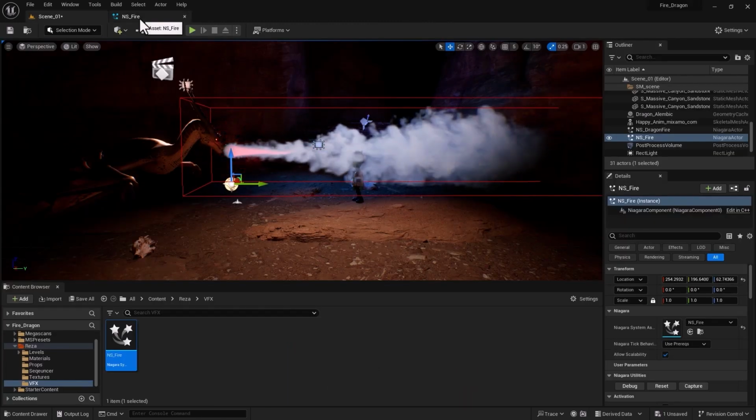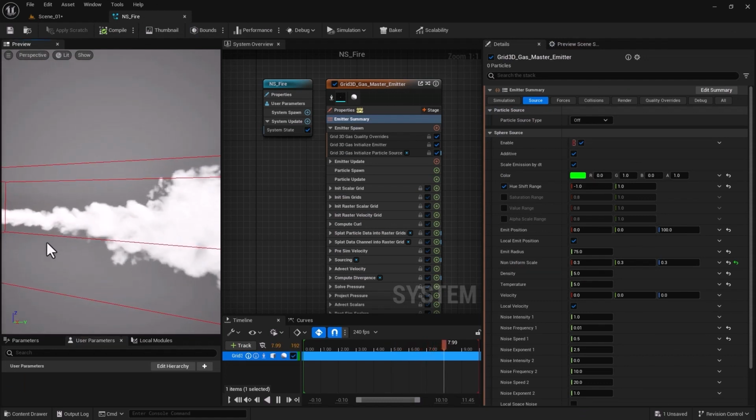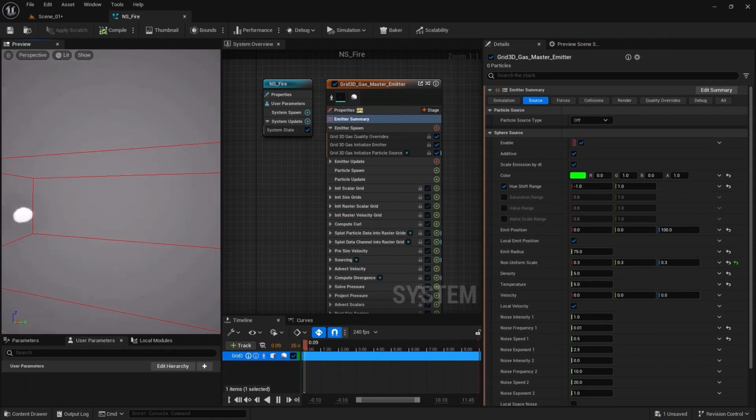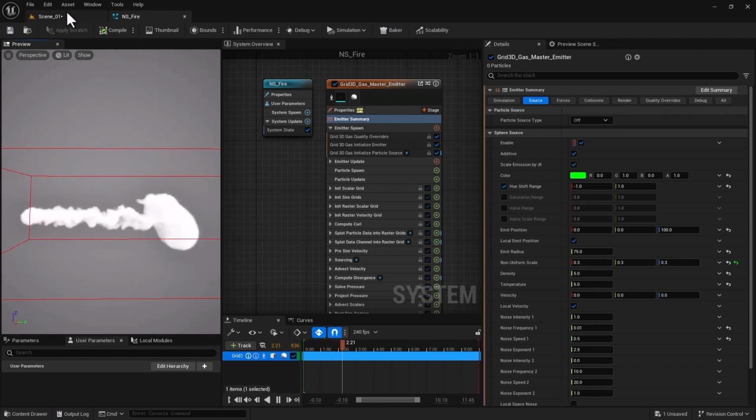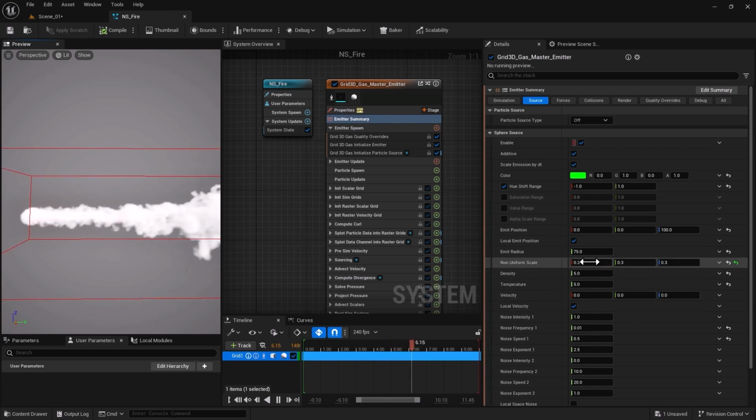But you can see what I was talking about, a slight difference between the viewport here and the actual level. There's a slight difference in terms of the look. So anything that you change, you definitely need to go back and have a look. All right, for now, it's not too bad.